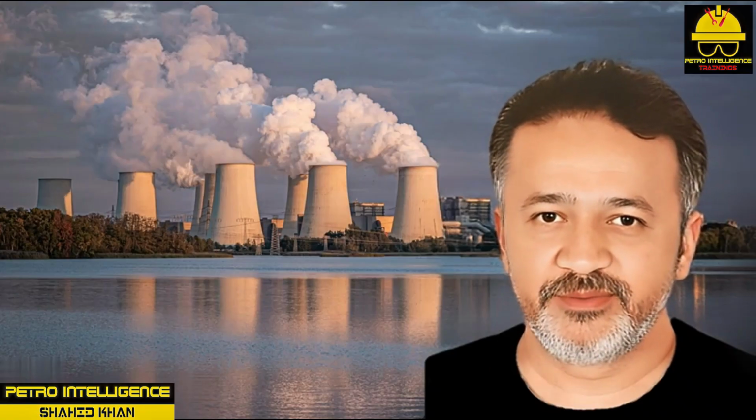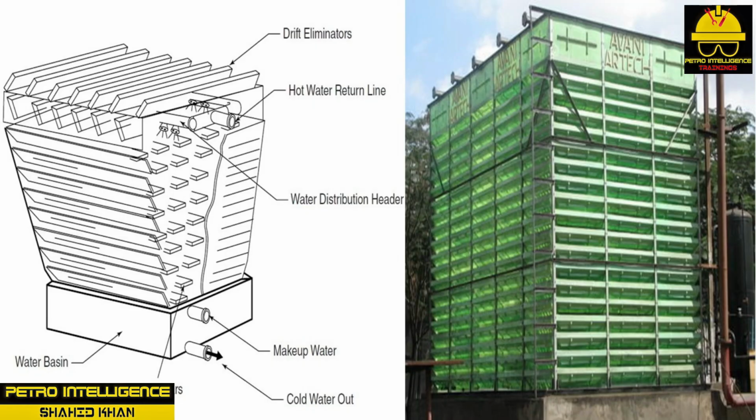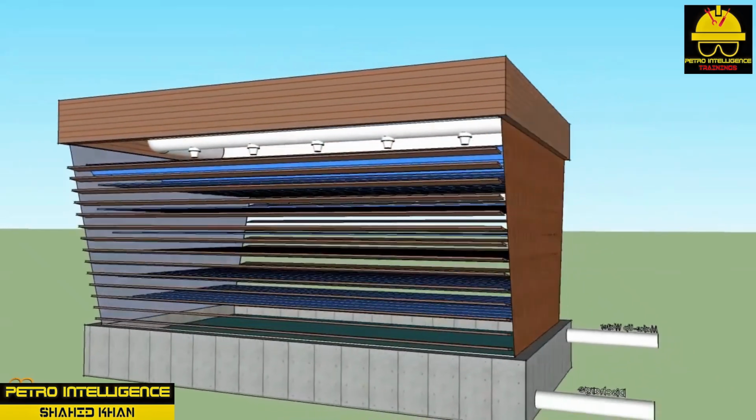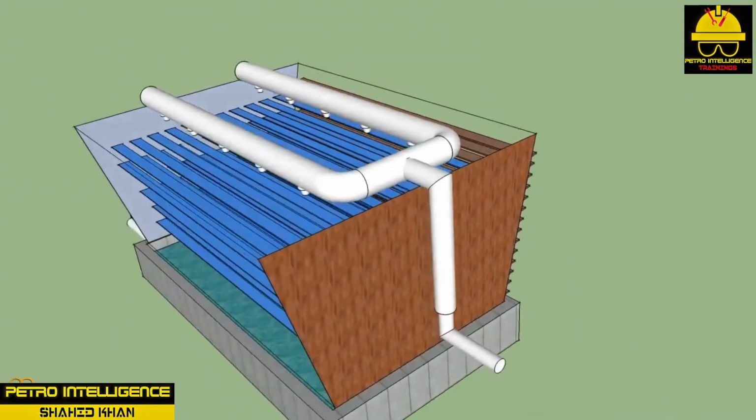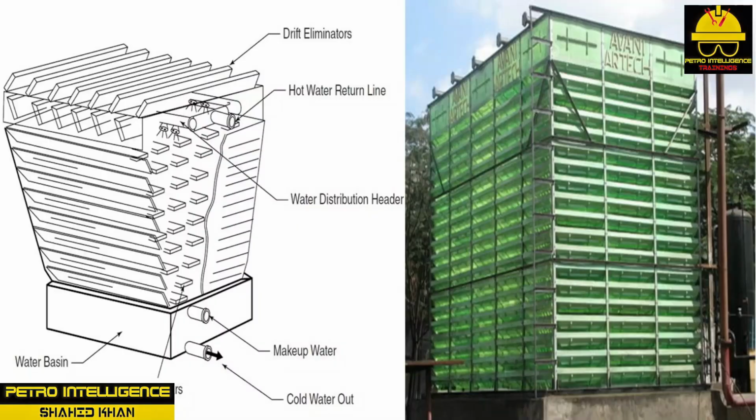Atmospheric cooling tower. In atmospheric towers, as shown in the picture, wind moves air into and out of the tower. Airflow rates are determined by wind velocity. The tower is designed so that winds blow in horizontally, so the air moves in a crossflow direction. Cool air enters the tower through the louvered sides and passes across the downward-flowing hot water. As the air becomes heated by contact with the hot water, it travels up because hot air rises. This air is moving in a counterflow direction, opposite the direction of the falling water.